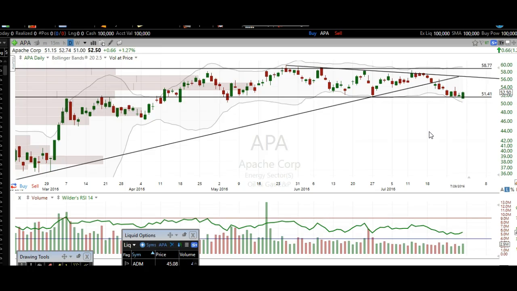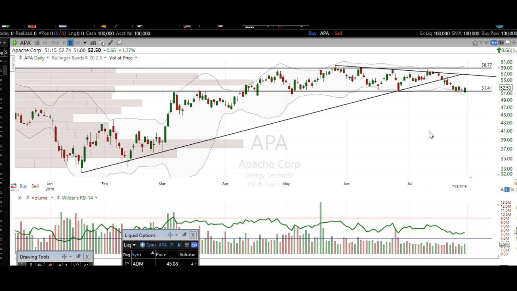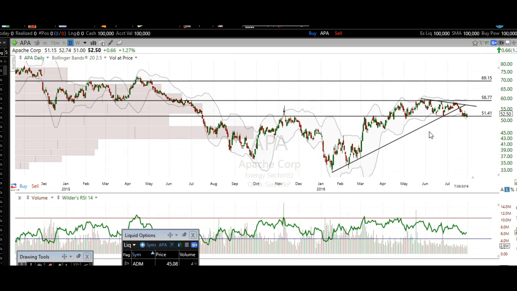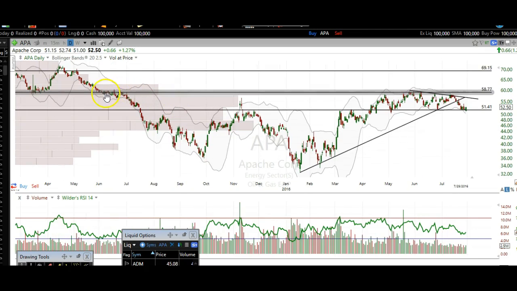Next, I want to cover APA. And APA, a couple things that I want to point out here. We have come up to some pretty heavy resistance here. You can see from the lows of all these candles right here, and as you can see we broke through it, and I'll scroll in a little bit, you can see we broke through it, and so many candles tested it from the underside before eventually falling pretty deep below there and losing about 50% of its value right there.